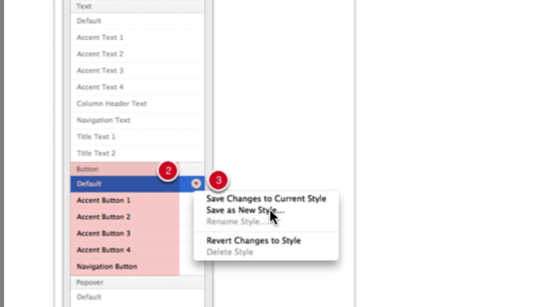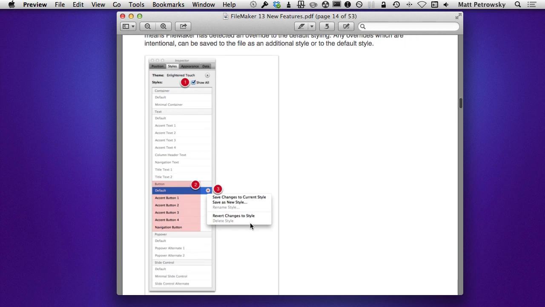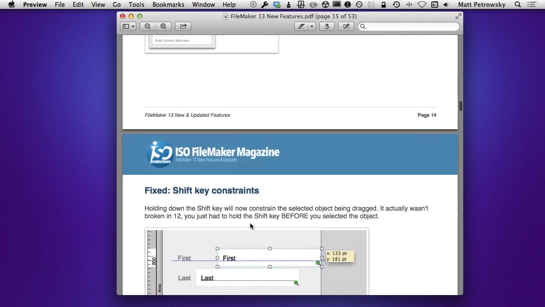You can save as a new style, or you can save changes to the current style. Now what this means is that the theme that you've chosen for a layout, which works on a layout by layout basis, if you save the changes to the current style, you're not actually changing underneath that actual theme for any future file. You're only changing it for that file in particular. And so that means when you go to another layout, if you change it from one theme to another, that theme that you had made modifications to will have those modifications included.